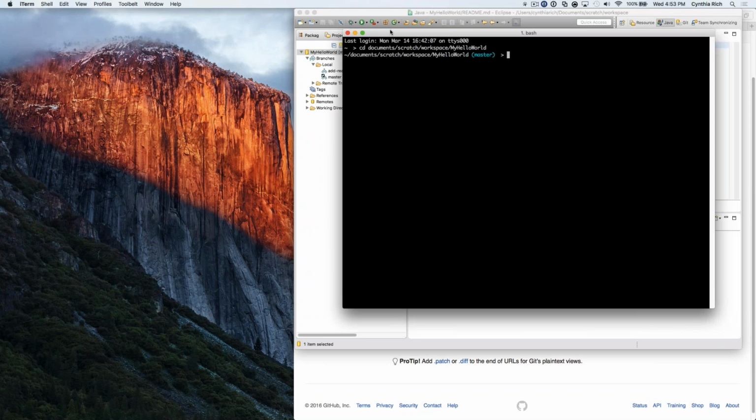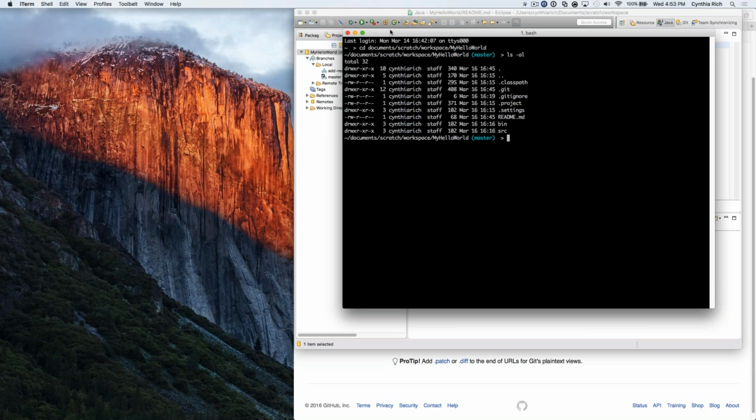All I've done is access the same repository from the command line. And if you look, the one thing that creating that repository does is add this .git folder. This .git folder contains the guts of Git. It's essentially your database, if you will.